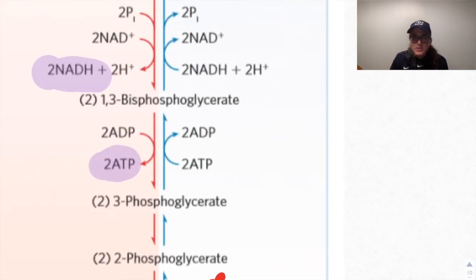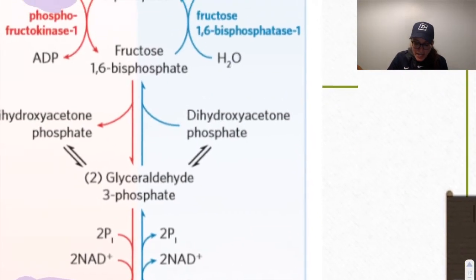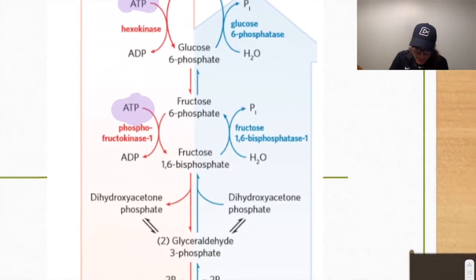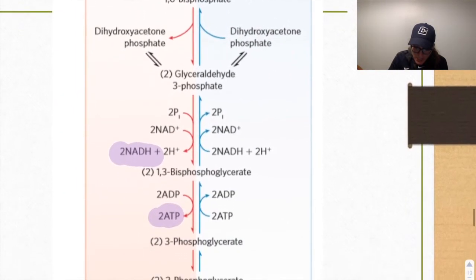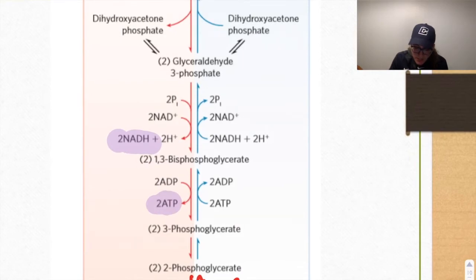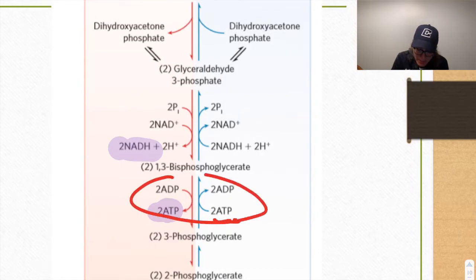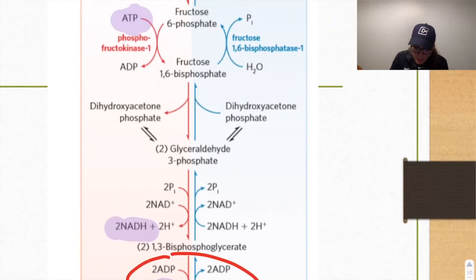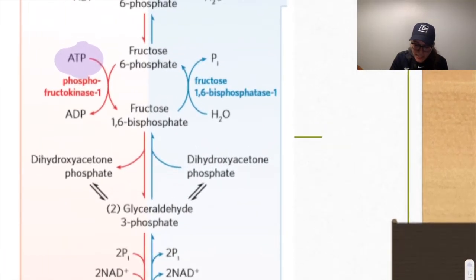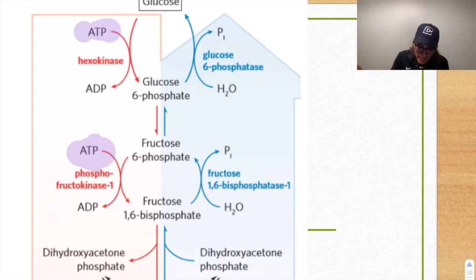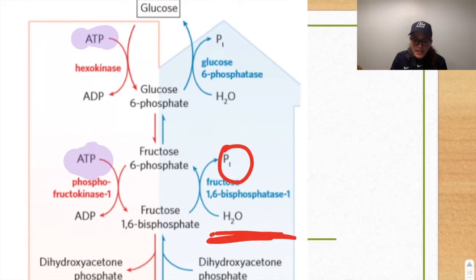So again, very similar. As you go through, you see a lot of these arrows able to go both ways. That's because the delta G is so low, it's virtually 0, so they can easily cross between both reactions. And then ultimately you have to come through a couple of those humps. So again, we have our 2 ATP here being turned into ADP, basically mirroring the other side. We have our 2 NADHs now becoming 2 NADs. And then here we go, we have our water undergoing, and we're producing an inorganic phosphate.